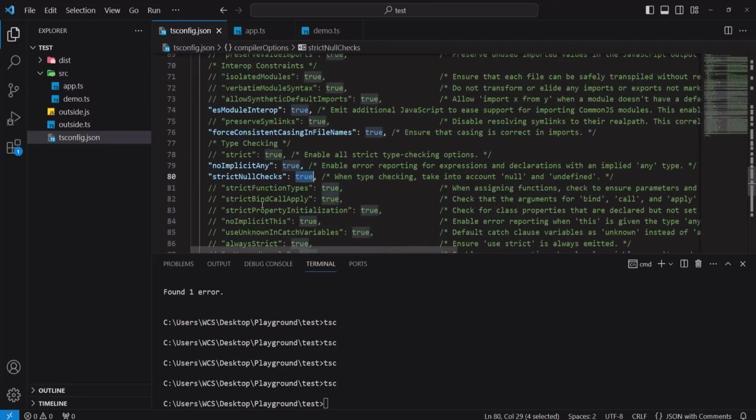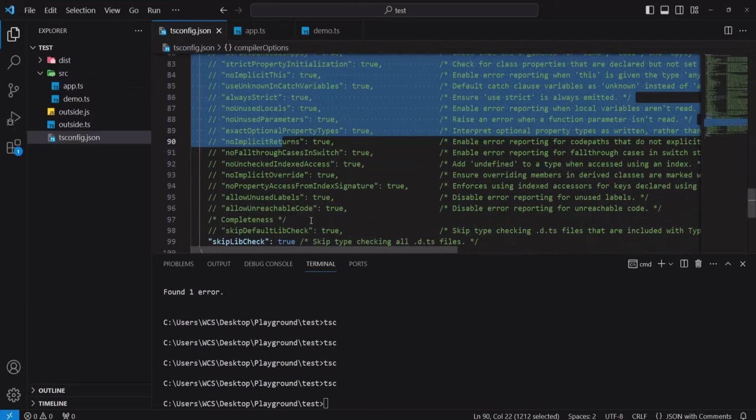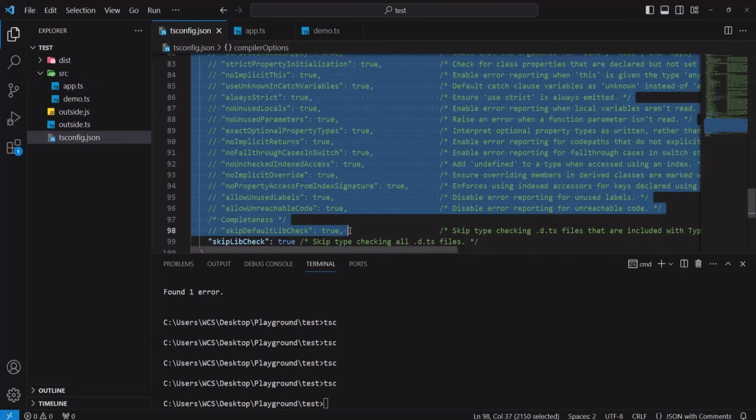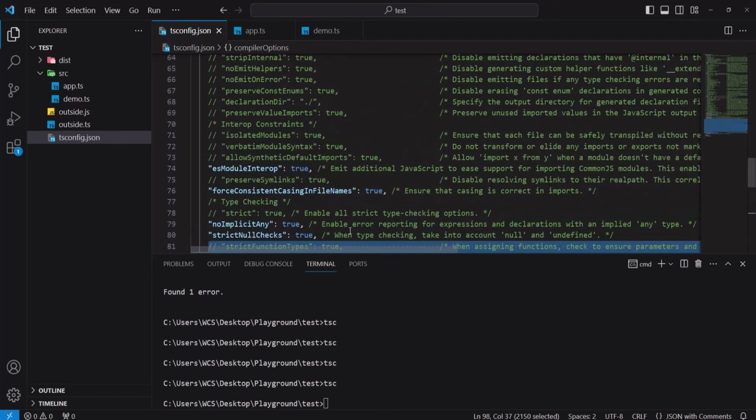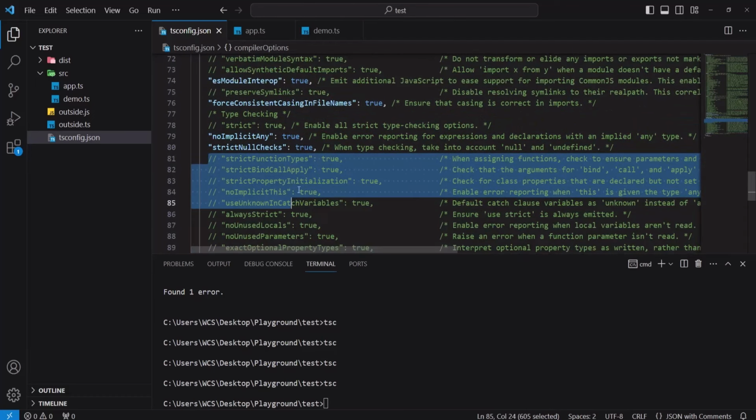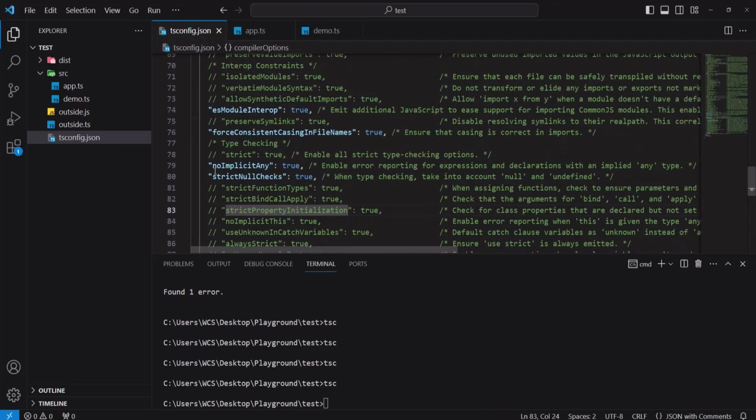Similarly, all these properties make sure there is no possibility of any runtime error. So instead of turning all of them to true, we can ignore all this and make only strict true.